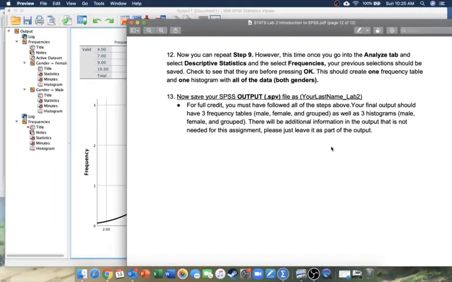Remember that if you're using VMware, we have some special considerations with saving. If you save in VMware, you also have to upload the file in VMware. You can't save it on VMware and expect to find it on your own computer. So if you have questions about this, go ahead and let me know. But that concludes Lab 2.